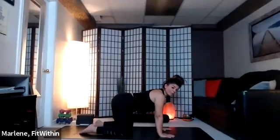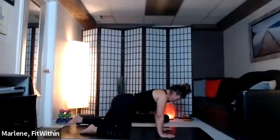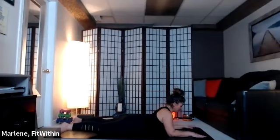Beautiful. So when we're ready here, we're going to walk the knees behind us, come into Sphinx or Seal, which would be extended arms. So for Seal, you would lift the entire area of the arms off the ground. Seal, arms in front, or right directly under shoulders, close into the body.